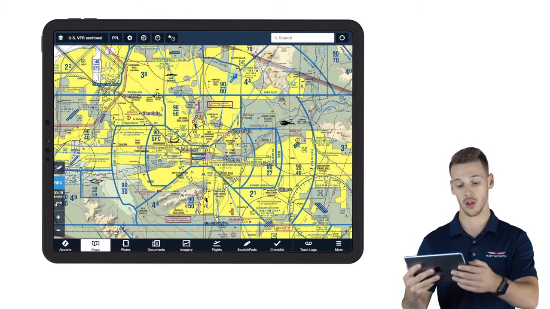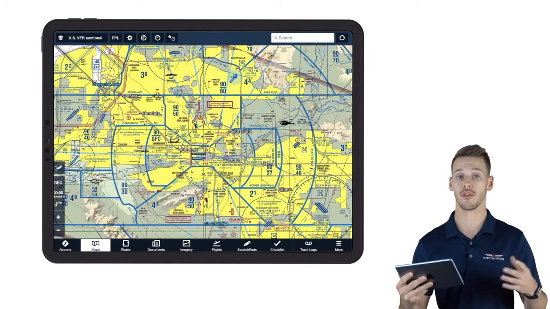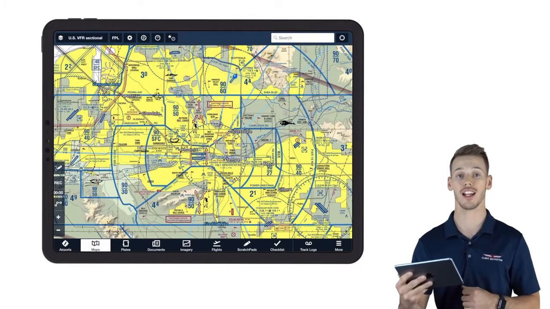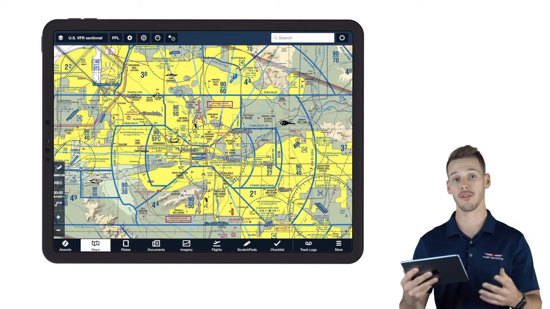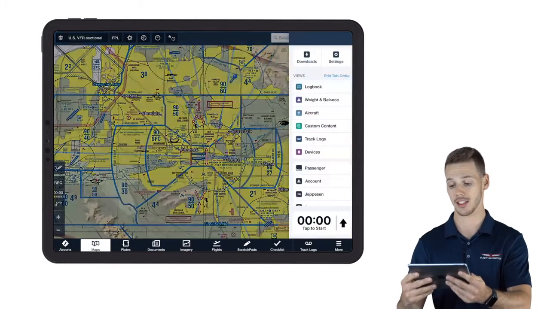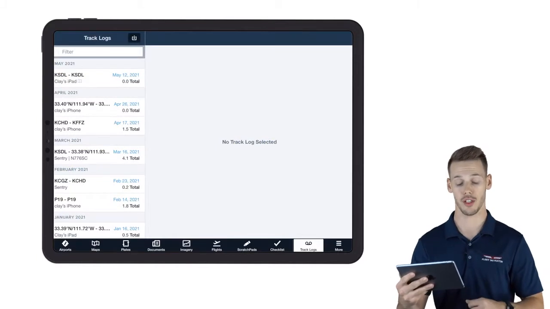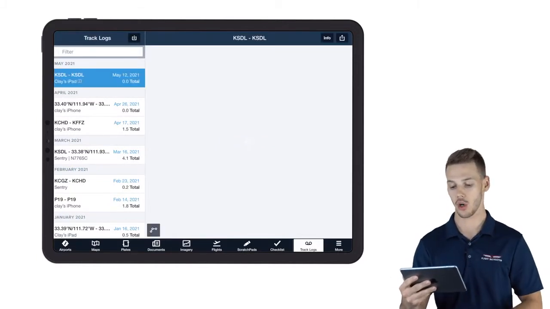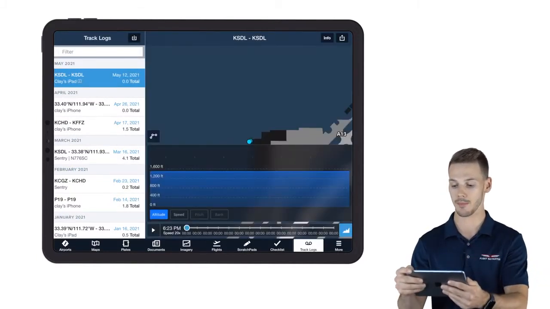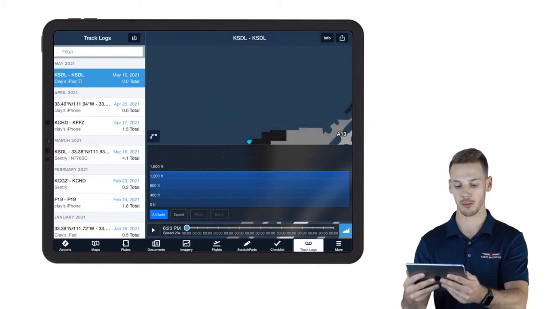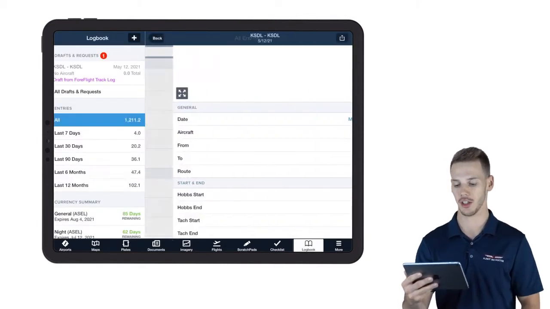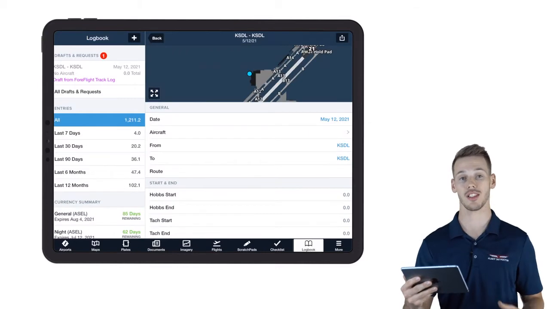After your flight, you can go ahead and hit the REC button, or if you forget, again, ForeFlight will take care of that for you and shut it off. After that, you're gonna go back into the settings, and then under the track log section, it'll implement a draft for you. You can click on the draft, go ahead and review the total time, and send it to your logbook. Then after you send it to your logbook, review that the Hobbs, the start time is all correct, and you can put it in your logbook.